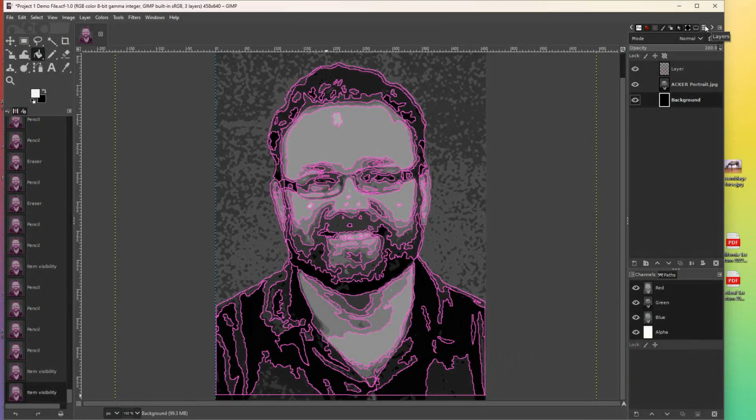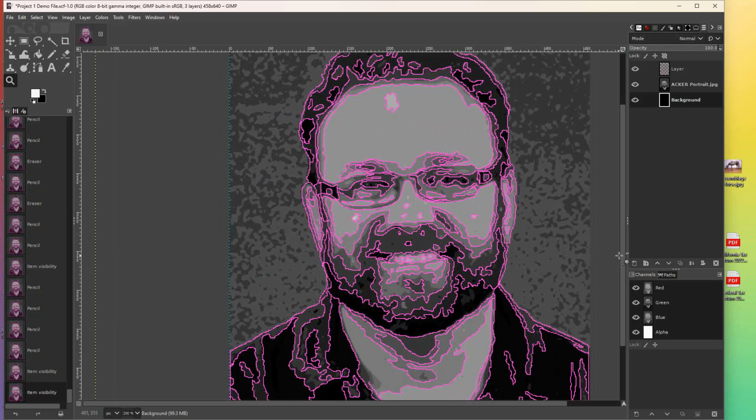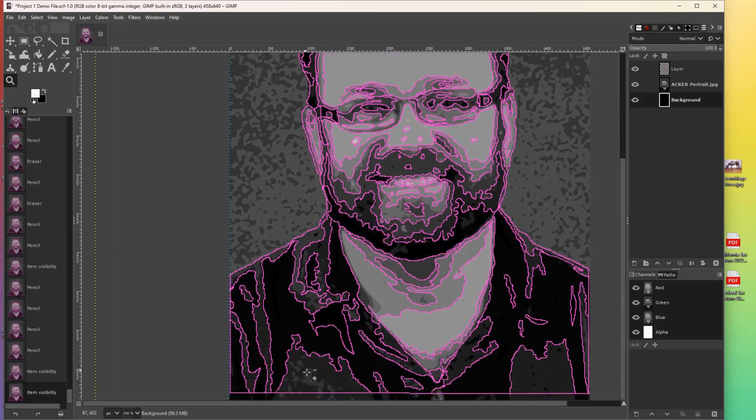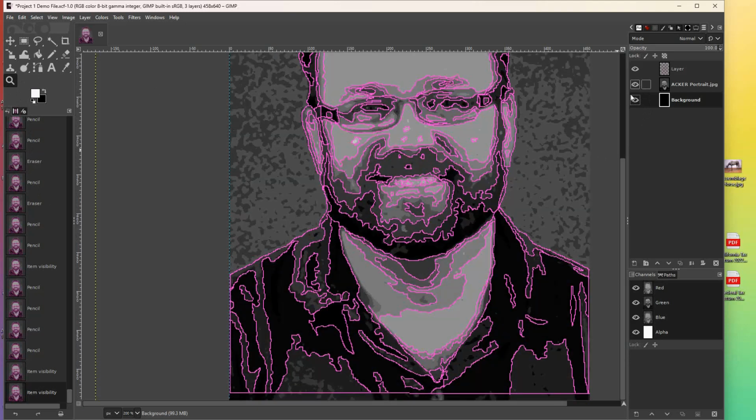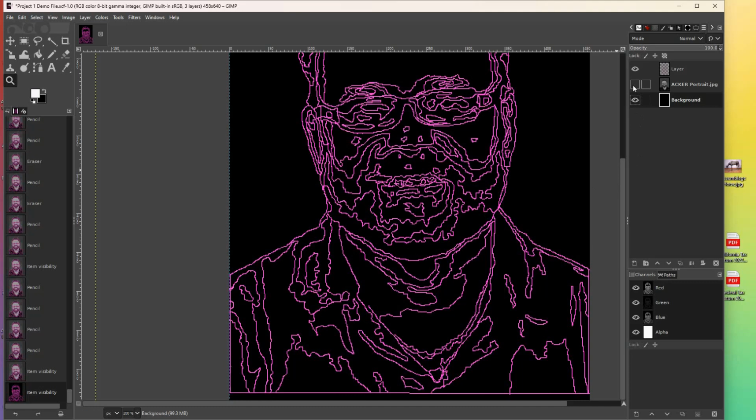Okay, so we're back, and again, looking at the detail, I did work on some of the bottom here. And notice here, I didn't do every single detail, and that's okay. I mean, like these little tiny spots in the middle of the shirt, those aren't really necessary. So I got enough detail though where I can really create some nice depth. You know, I didn't do all the lines in my mustache and beard. I did a lot of them, but not all of them. And I think I still have enough detail to make it worthwhile.